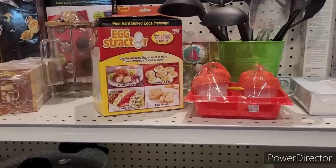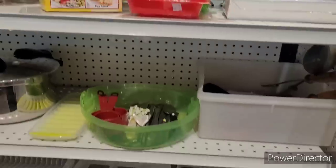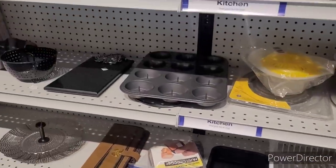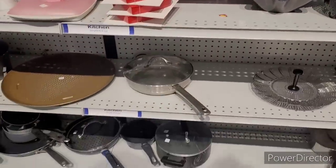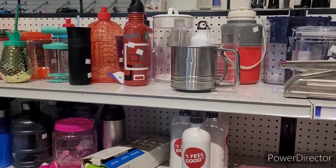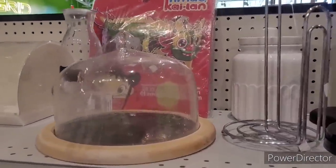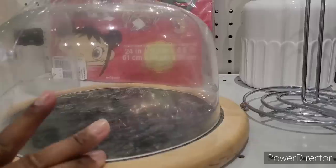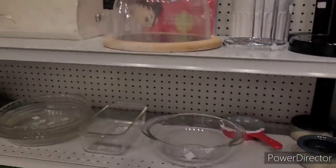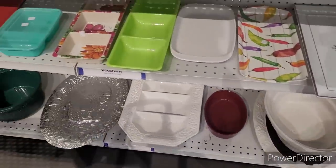All right, so here's some more little things over here. I got little egg extractors and kitchen utensils, dish racks and muffin tins, coffee thermoses, pots and pans. Some of these things I ain't seen for decades. All right, ooh, I bet you this is pricey. It just looked like it costs a grip. How much is it? Well, it's not bad, $5.99 for it. I have some serving trays over here. Platters.